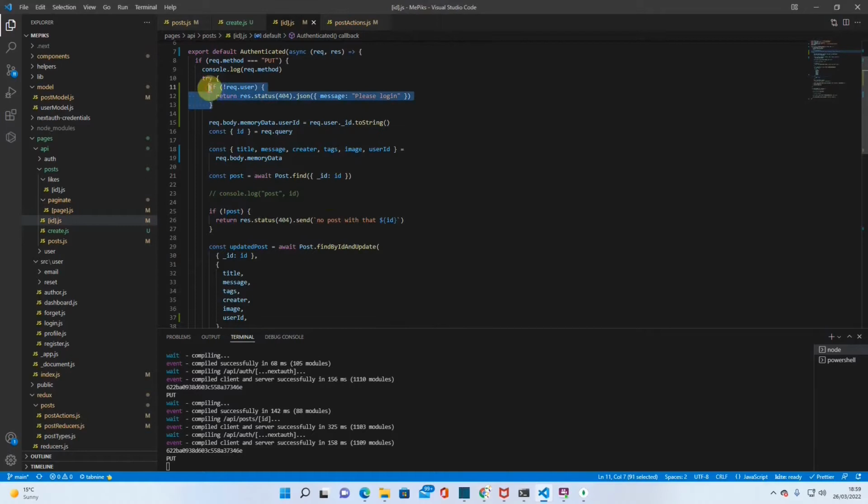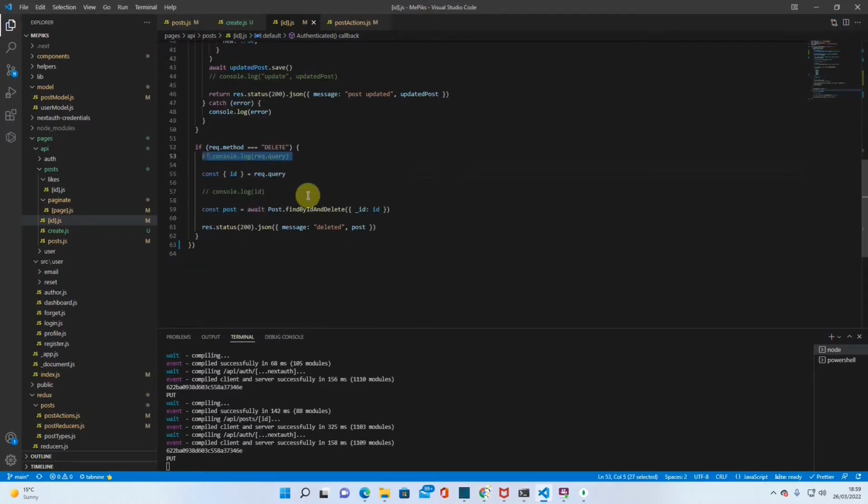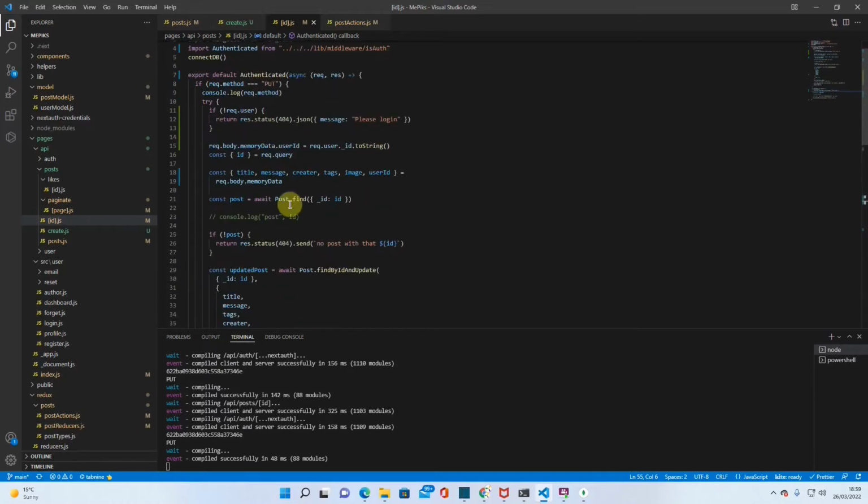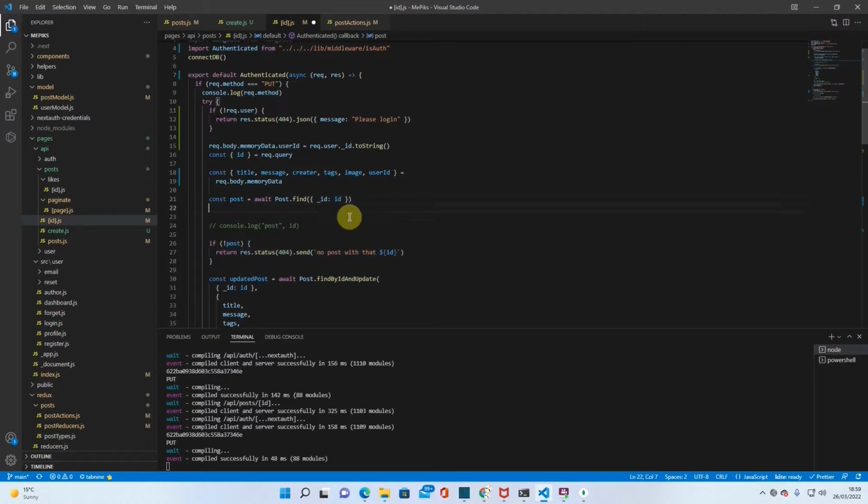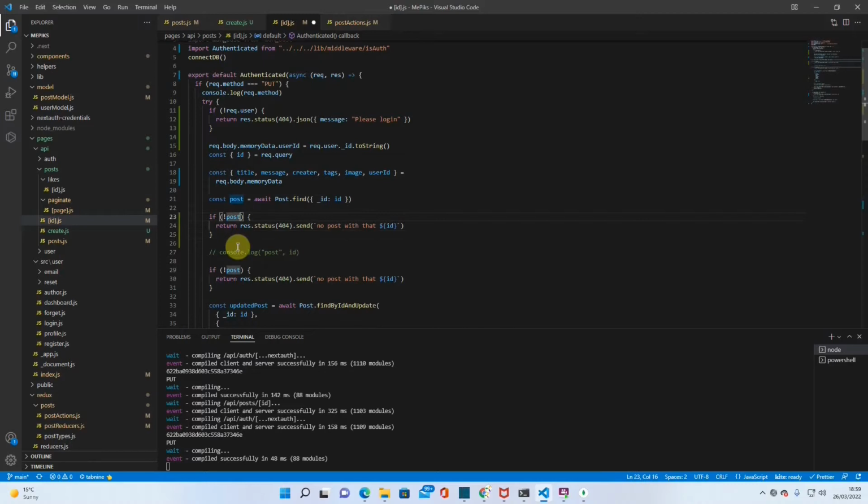So there's not a user in here, what we can do, we can just say return, and we could check if the right user is updating their own product, and that's quite simple to do. What we need to do is we just need to say if the post ID is not equal, so we can do that here. If post dot underscore user ID, if post dot user ID is not equals, I'm going to take this one not off, not equals to that, then we can say invalid user.